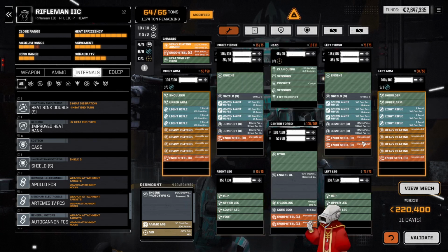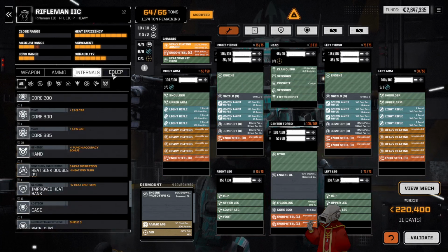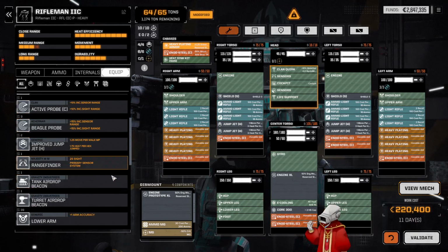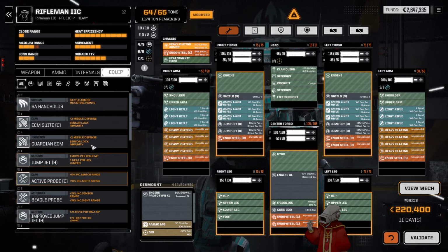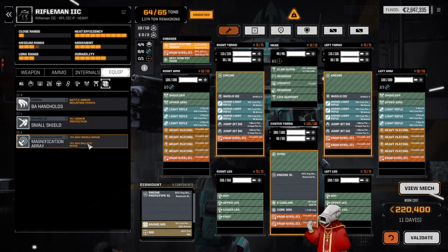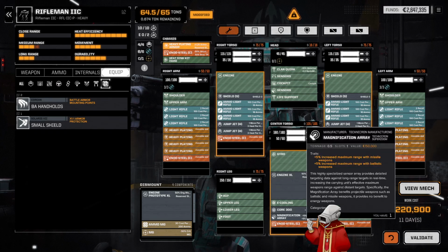Because we can lose the ammo. We could lose a torso and keep fighting, and we still have tonnage. Alright, I'm out of location designators. That's unfortunate. This thing's fat. Throw a magnification ray on. Actually, a little bit of extra range to the rifles is not bad.